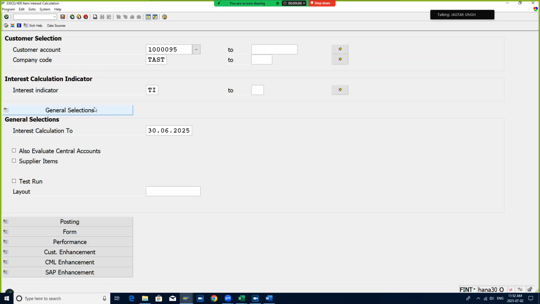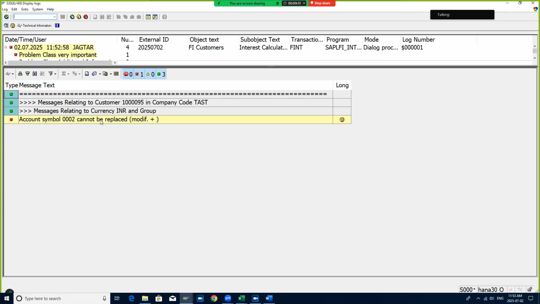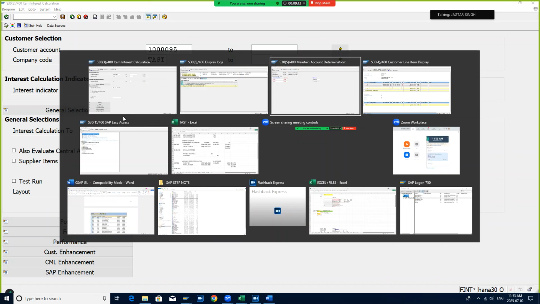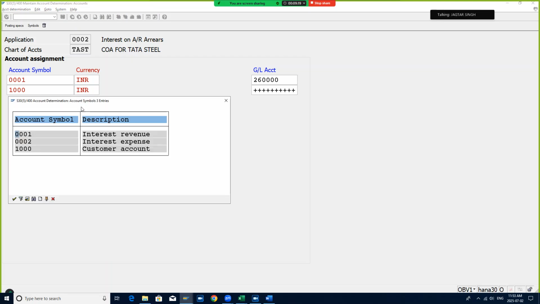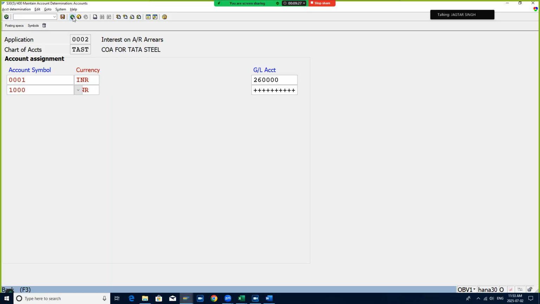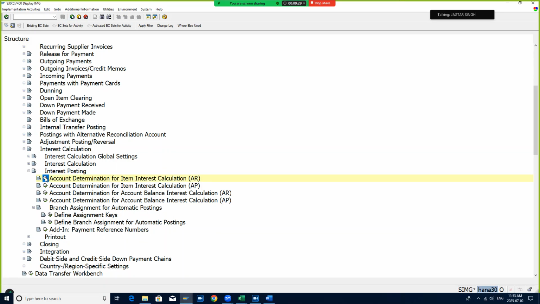What is the error we are getting? Account symbol 0002. Okay, so 1000 is what? Customer account.